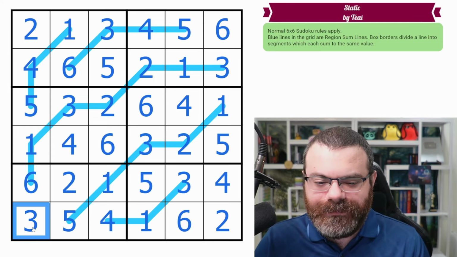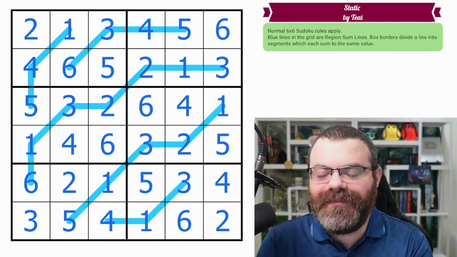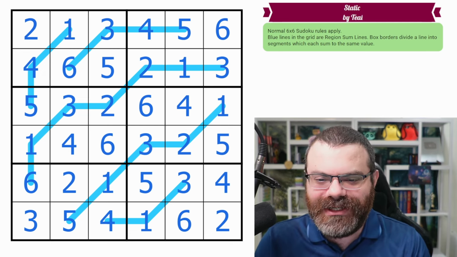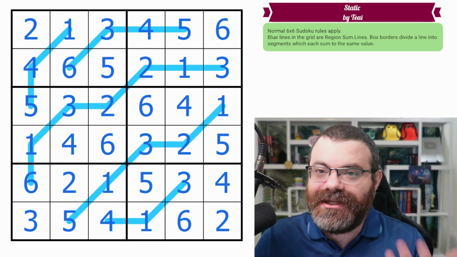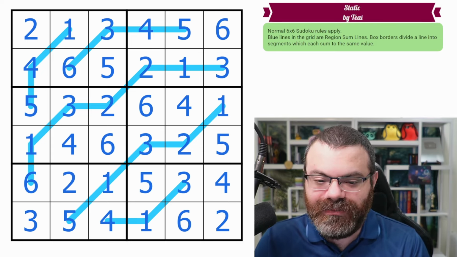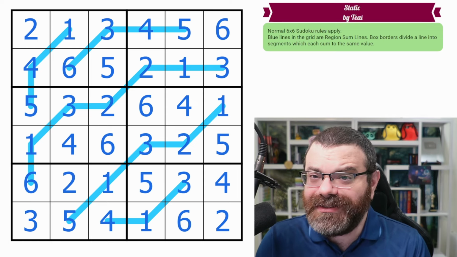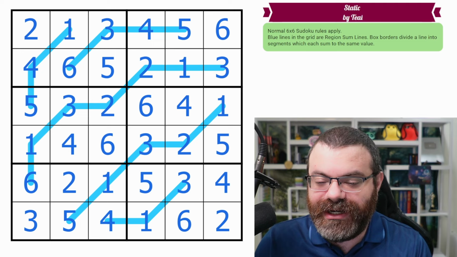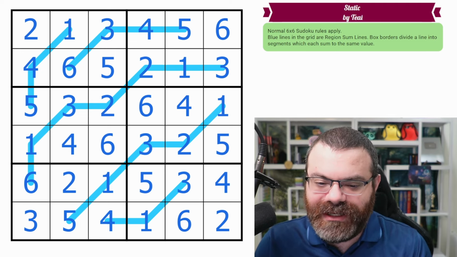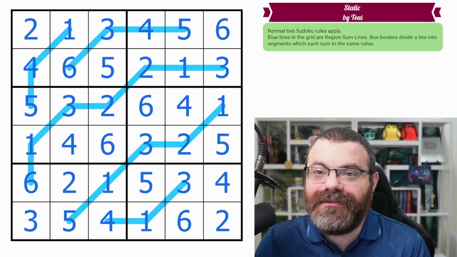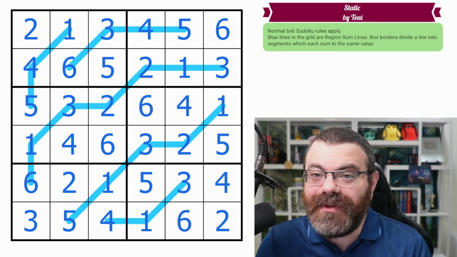For the 3 in the corner, it's a combination of memes. Let me give the full explanation because there's not enough room in the text box in the comments to answer these questions. There is a channel on YouTube called Cracking the Cryptic. It is the biggest Sudoku channel on YouTube by a lot. I think they just hit 400,000 subscribers, so congratulations to them. They're what got me into variant Sudoku as well, so you have them to thank for that. At some point, I think it was Simon who introduced this. It's a duo, Simon and Mark.